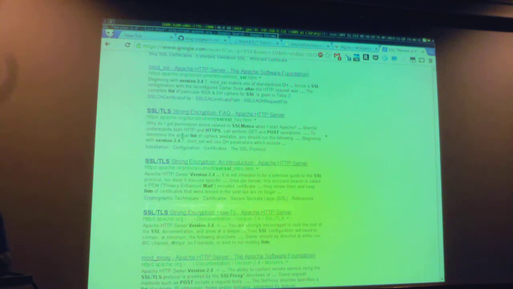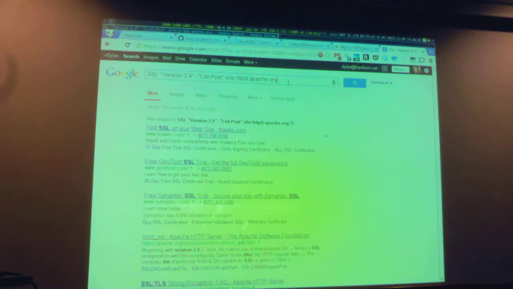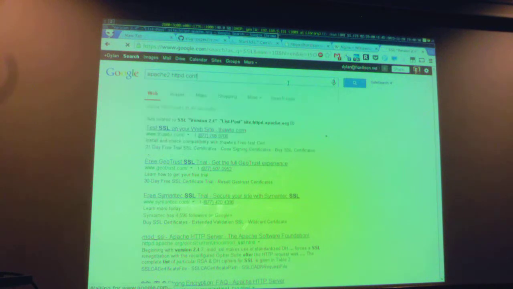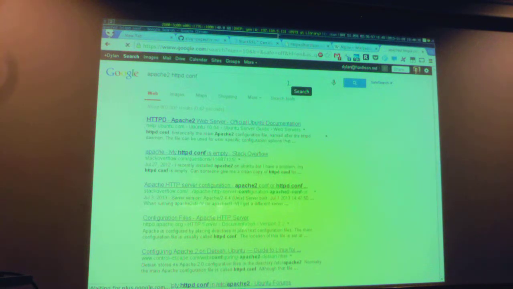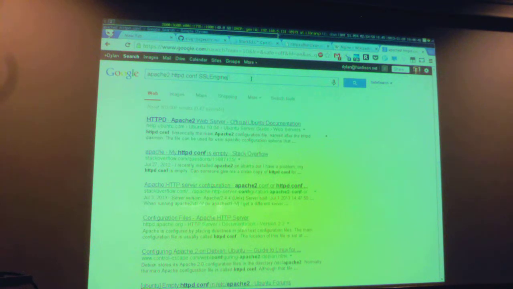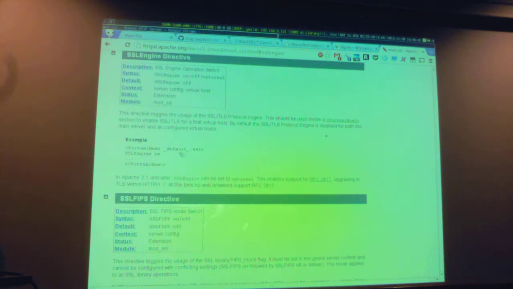Because I don't want to install Apache. You should install Apache. Apache is the alpha. Go to configuration, turn SSL on. There we go. SSL engine on.